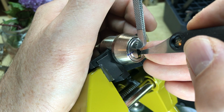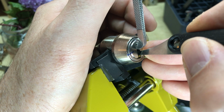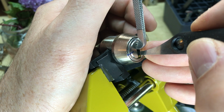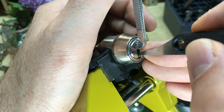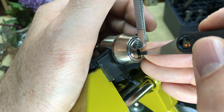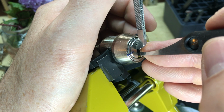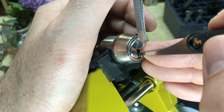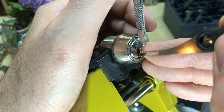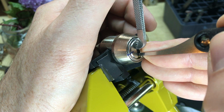Right side 5 feels set. Right side 4 is binding. Click out of that and some core rotation. Right side 3 is springy. Right side 2 is binding. Little click. Right side 1 is binding again, I think.